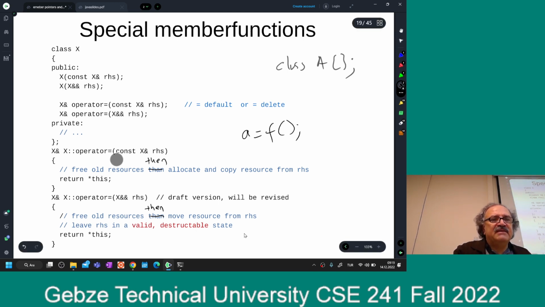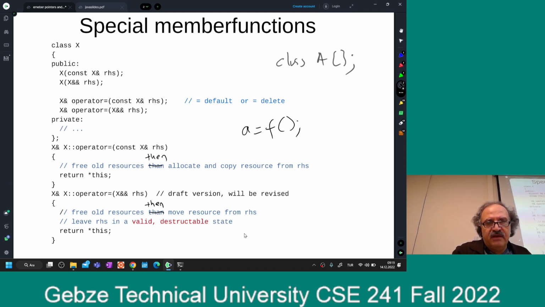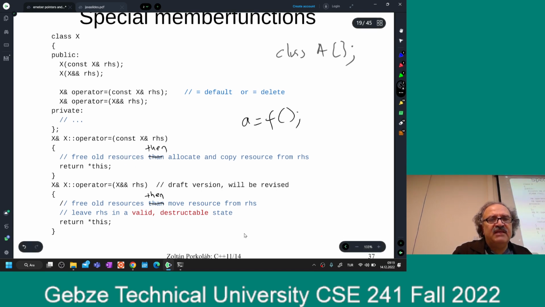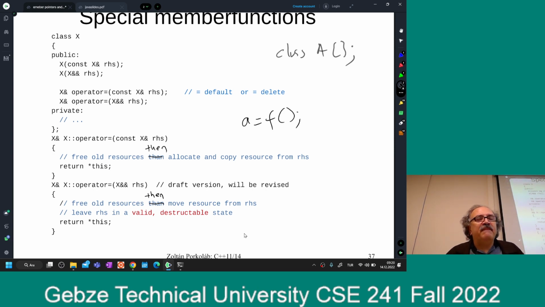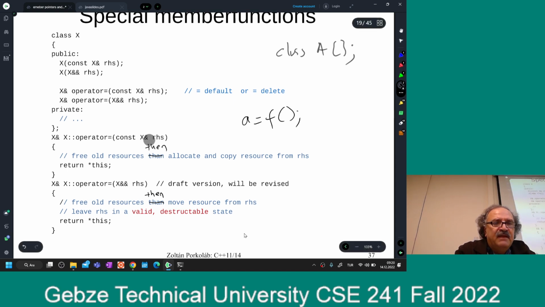Whenever you are writing this, look at the copy constructor first. It is written this way: free all resources, then allocate and copy resources from the right-hand side. That's what we did with the array. We freed our old resources. We said that I am going to get a new array now, so I have to delete whatever I had before. I am deleting it, reallocating, and copying from the other one. That's what we did.